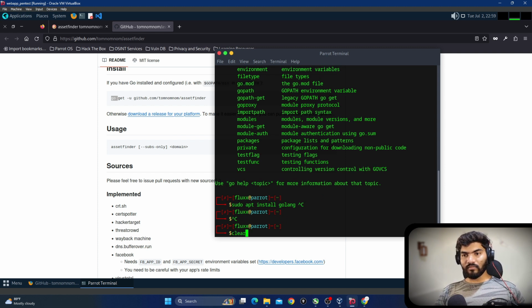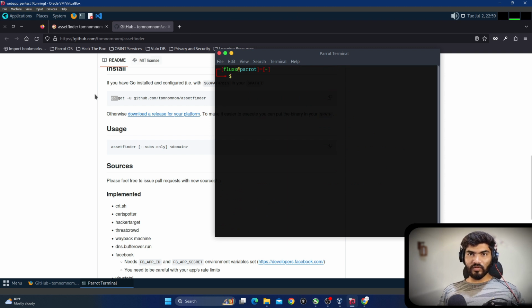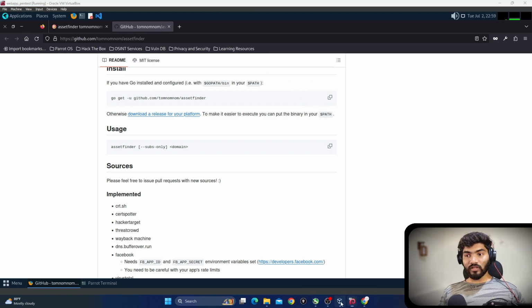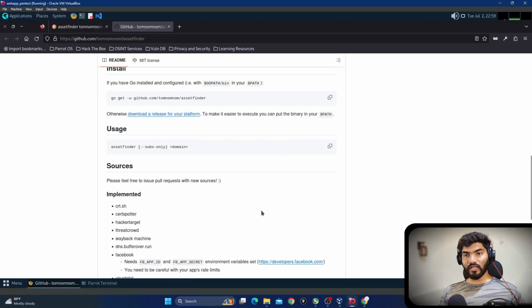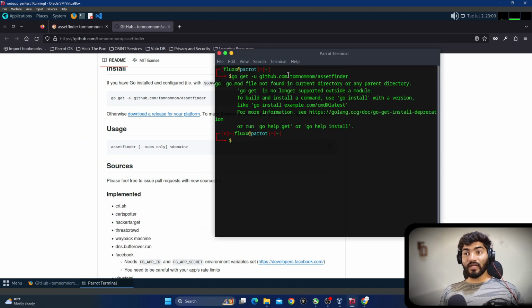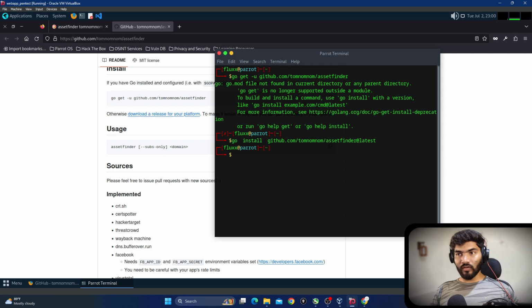Let me clear my screen. Next thing we need to do is install this particular tool. Let me copy this URL, this particular path, go back to my VM and terminal and paste it right here. When I paste it, I am getting this error. It is saying Go's pattern has been changed to install individual packages. So let's modify our package a little bit. Let's say @latest right here, and instead of go get, we will say go install. Let me hit enter and that should install our assetfinder.